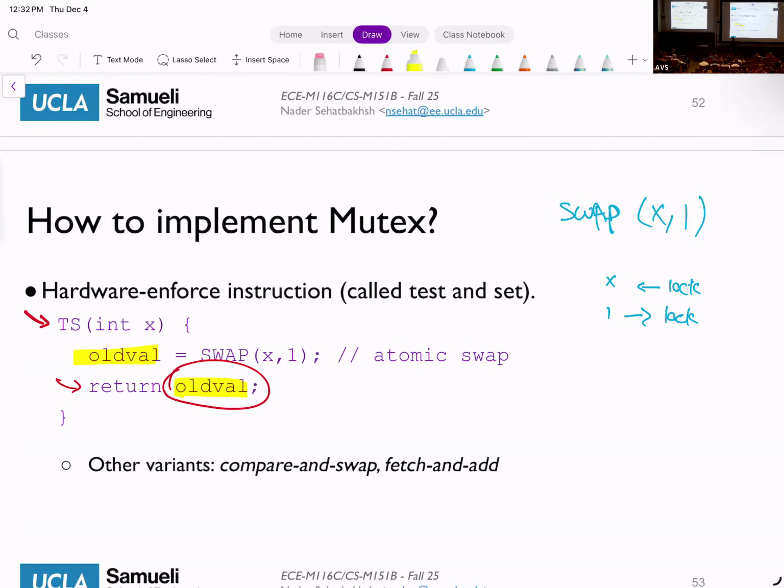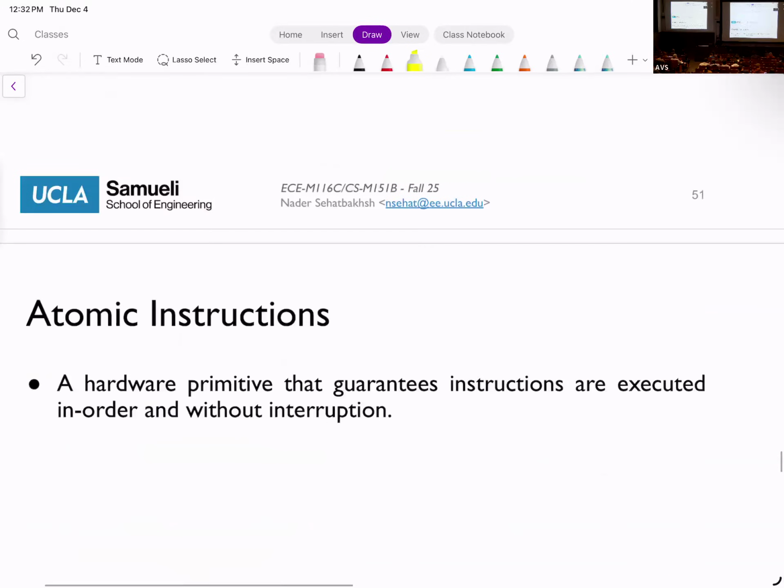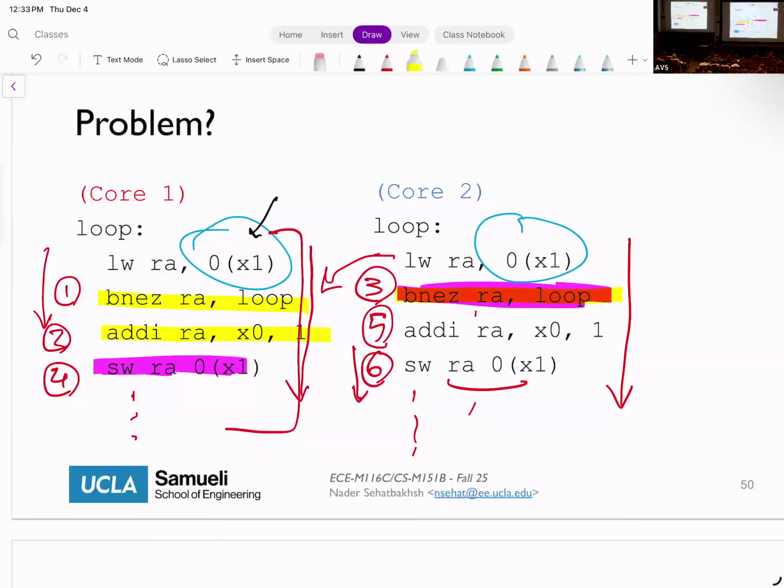Is that referring to just in order? Yeah, in order. When it says in order, it means that these things happen in order, right? So the load word happens first, branch not equal to 0 happens next, and so on. From the perspective of the other core, these are uninterrupted, which means that either the whole thing executes in its entirety, or it doesn't at all. So you cannot run one instruction in the middle from the other core. It's more like core number 1 is executing, everybody else waits.